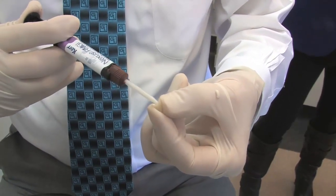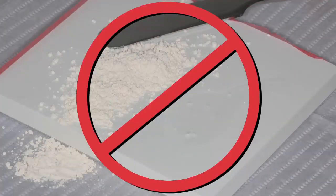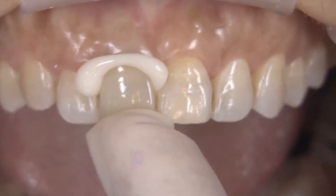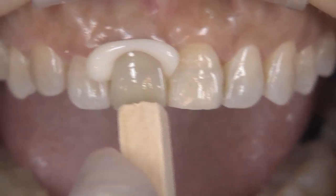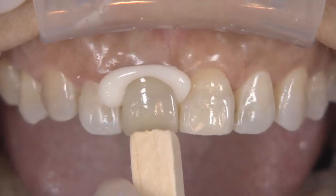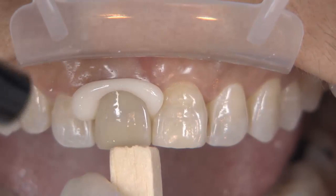I just put one little dot from the end of it on my glove, and then we're going to fill the crown. That auto-mix reminds me how nice it is not to have to mix things by hand anymore. If you're old enough like me to remember the days of Fleck's, it's certainly nice to have these auto-mix systems and not have to divide everything up into 64 piles and mix it all together. It's very convenient.